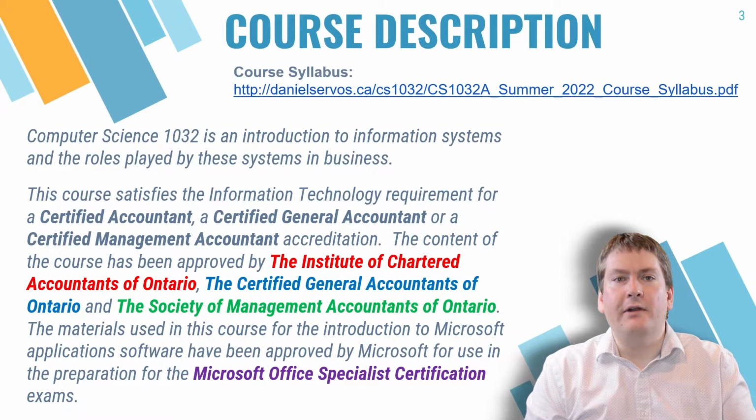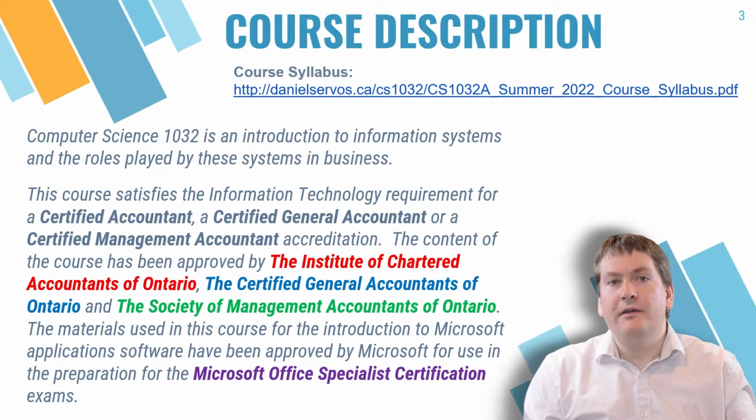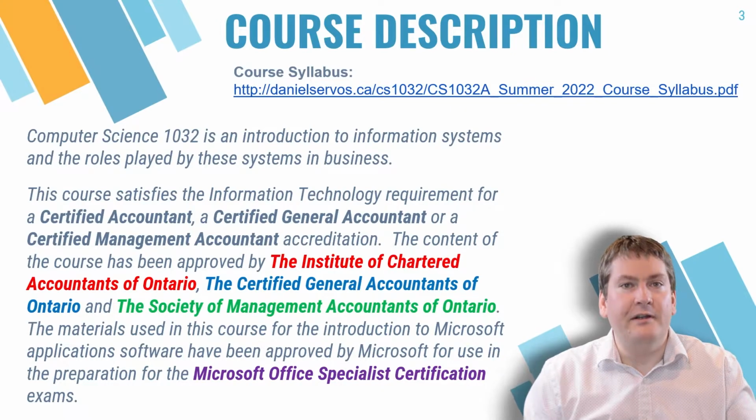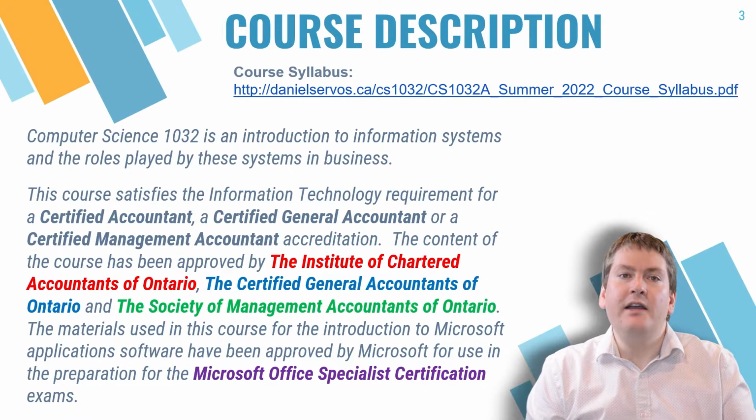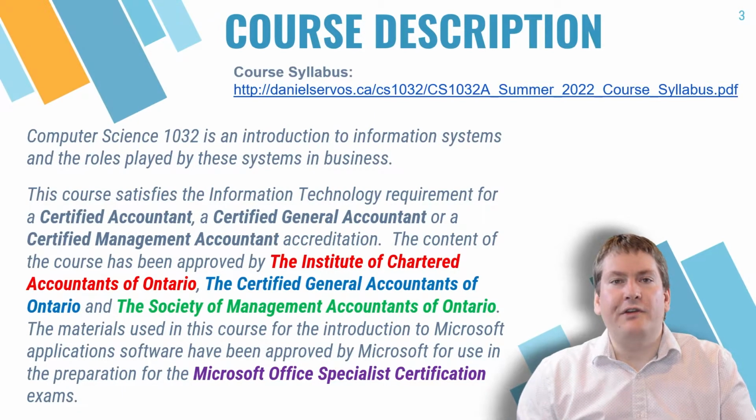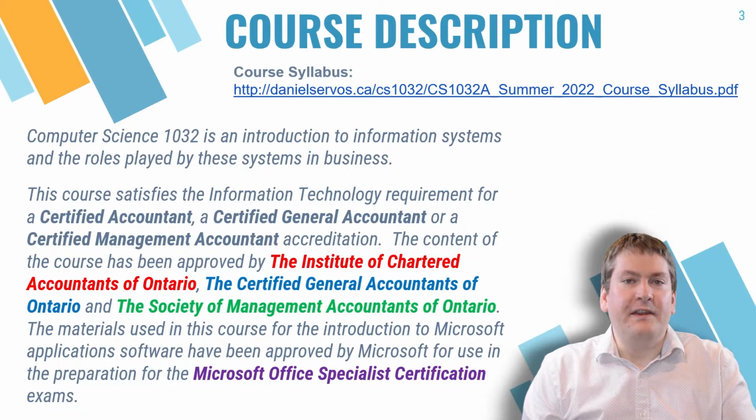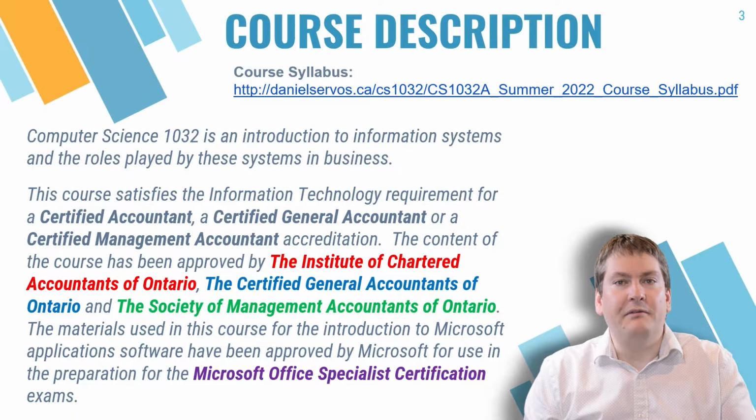So what's on the slide right here is the description of the course that can be found in the course catalog. And it mostly, unfortunately, talks about the sort of certificates it fulfills. For example, if you're in accounting, it might help satisfy some of the information technology requirements for a certified accountant, things like that. Or if you're interested in the Microsoft Office Specialist Certificate, it can fulfill or at least help you study for some of that.